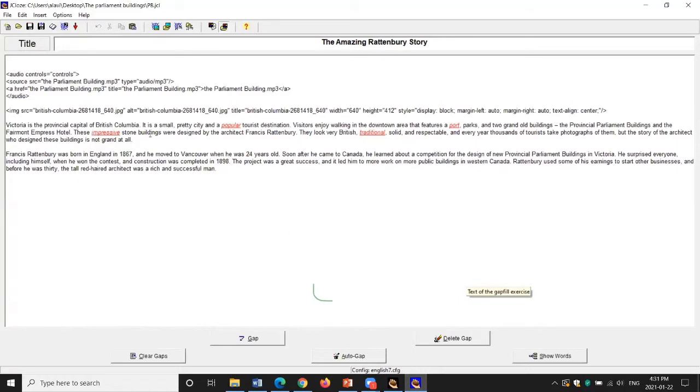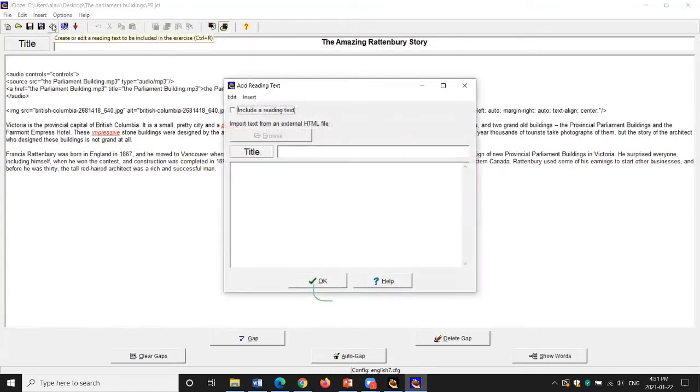and this time I'm going to click here on this little icon that looks like a book. This icon creates a window to the left of the activity. So click on reading and you add a reading text, and you must remember to tick this little box over here. You can give it a title. I'm going to say image, just to fill it out. You don't have to have a title, by the way.